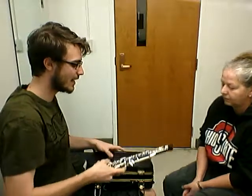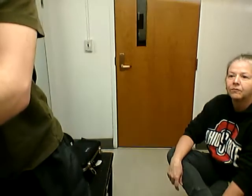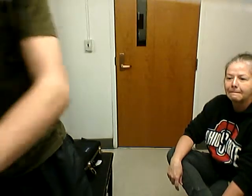Now the reed is actually kind of an interesting thing because as soon as we've assembled the instrument, we're still not ready to play it. We need to do what is known as soaking the reed. So the oboe is a double reed instrument. Do you know what that means, double reed? Two reeds. Yes, that's right. So two reeds are actually collapsed in on each other, and there's like a little hole at the end, and the wood vibrates against itself.